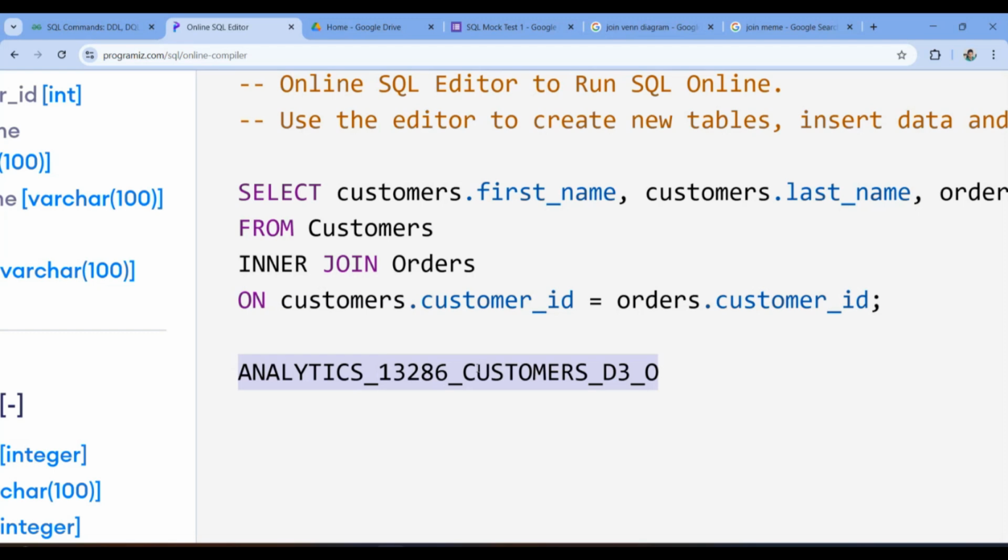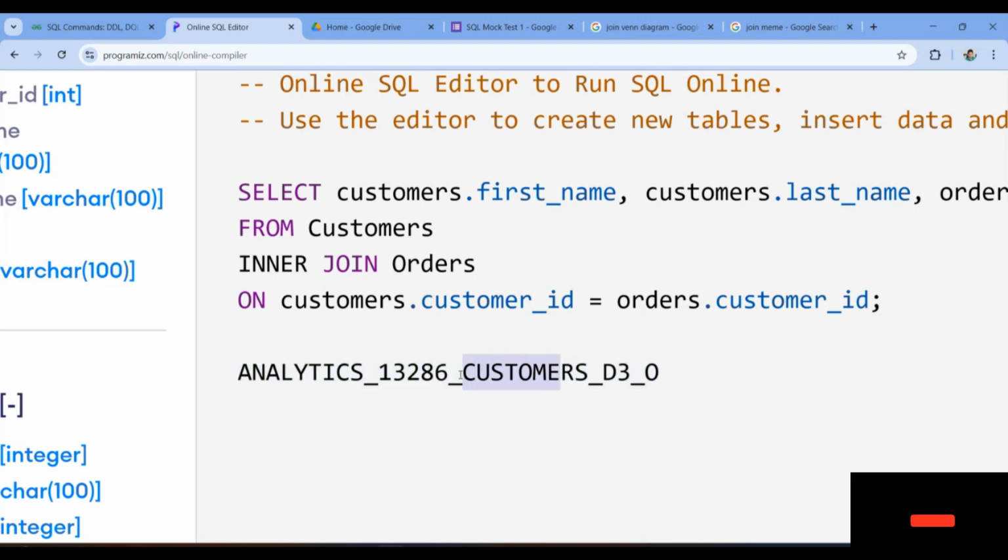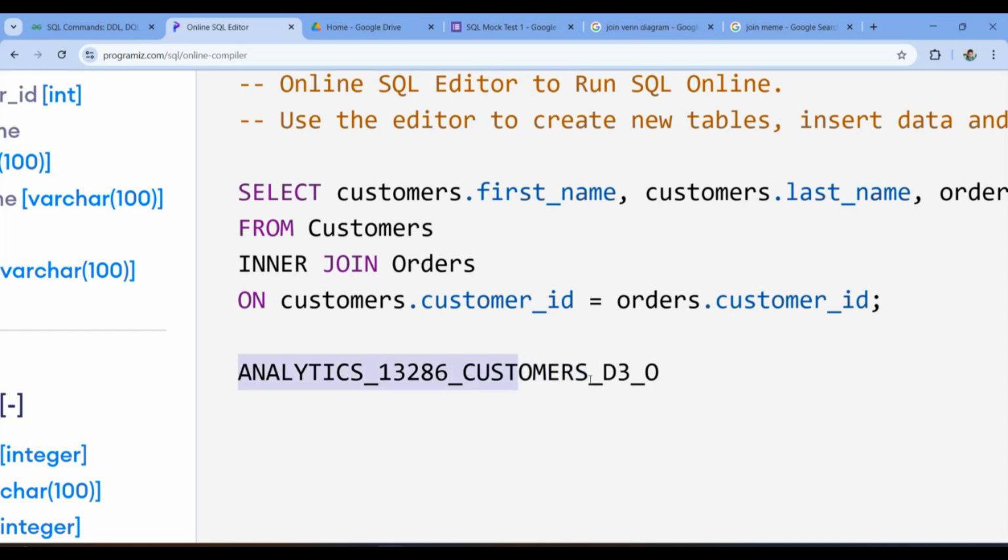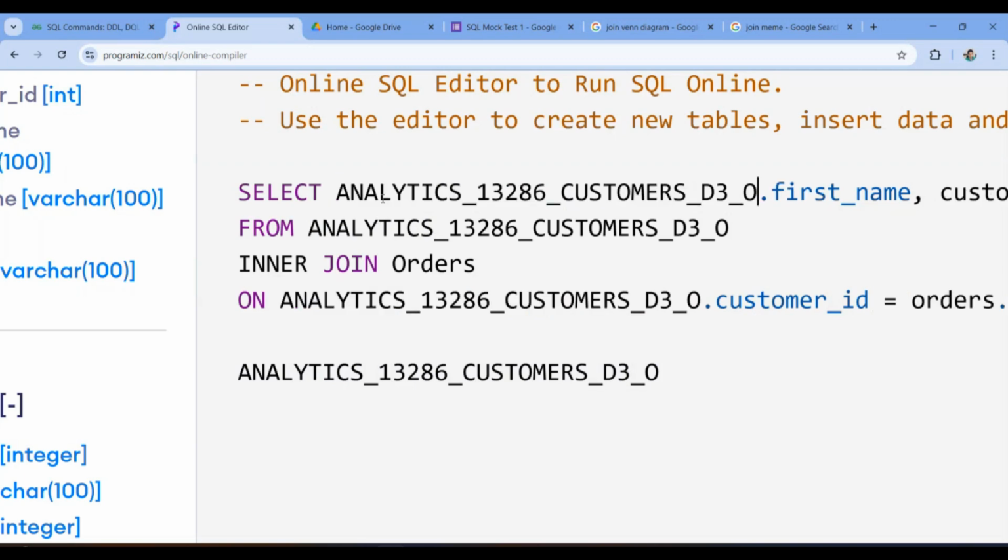This will be your table name for your customers in your company, because they want to specifically say, because if they just write customers, people will start creating customer tables. I am creating a customer table. Someone else also is creating a customer table. But if they are creating it on a unique ID, that other customer table will be on a different unique ID, right? So this big will be your table name in your company. So you will have to write it in here, in here, in here. Every time you have to write the same thing. And it can be confusing also what is happening in here, right?